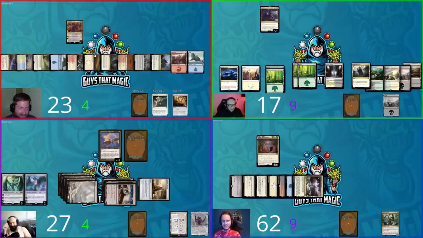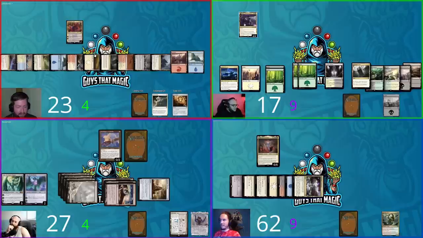Untap, upkeep, draw, move to combat, and just let's go ahead and switch. Which Ugin's the worst here, boys? Probably the big one.